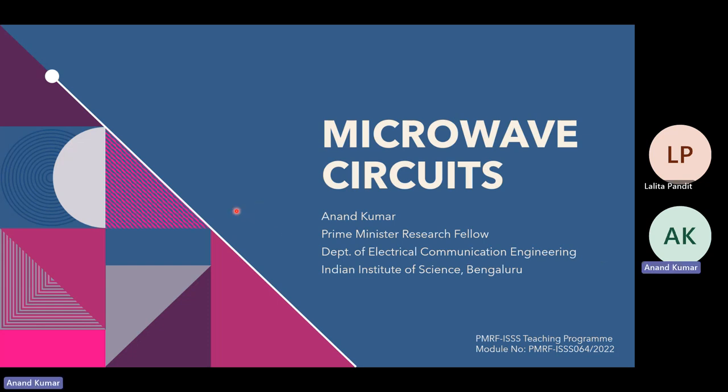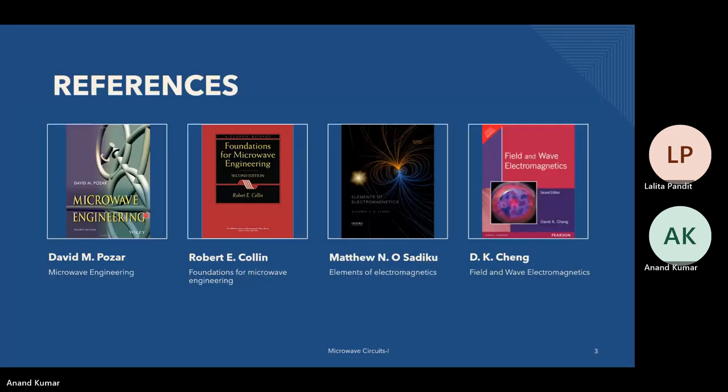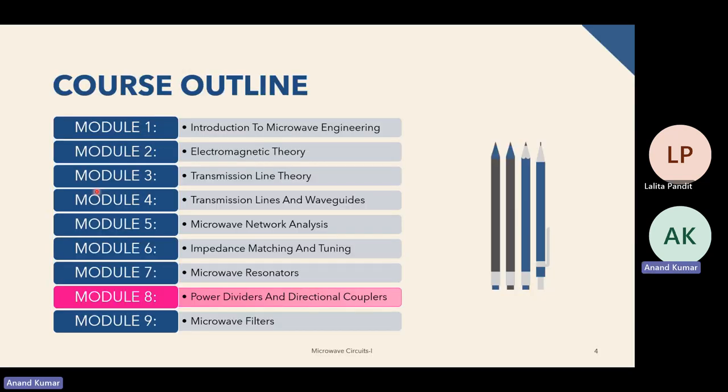The last module, we are covering things from Pulsar now, and we are here at module 8. We'll finish this today, and the next class will start with module 9, microwave filters. We were discussing power dividers in the last class, and we stopped at the Wilkinson power divider. Due to network issues, I could not continue with the class. So we'll finish power dividers today, start with directional couplers, see about hybrid couplers, and then we'll finish module 8.